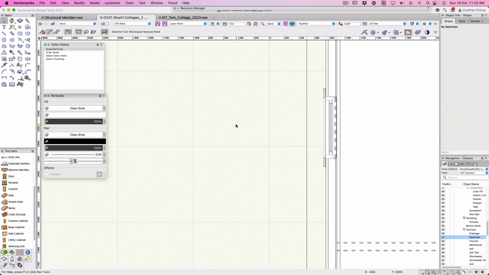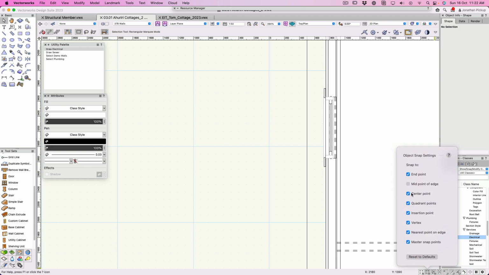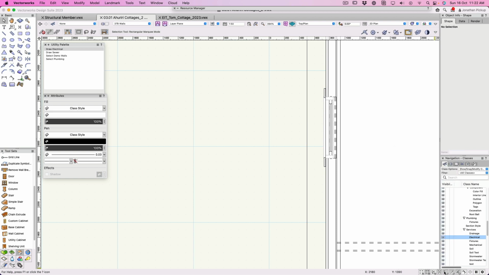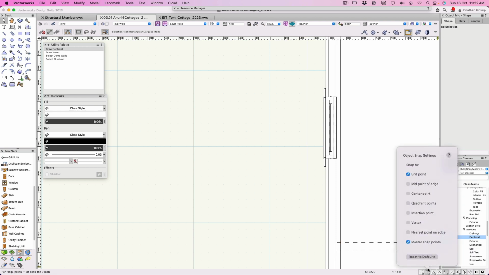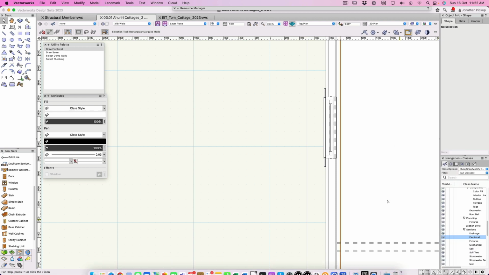Now the question I was asked was, how do you turn what I've just shown you into these snaps? Well, let's have a look. If I go down here and I choose these, and let's say I don't want all those snaps to be on, I'm going to turn on the master snap. So just the endpoint and the master snaps. I'm going to turn that one off, turn that one off, turn that one on, turn that one off, turn that one off. So I've turned off a bunch of my snaps down the bottom here. And if I double click on this, you'll also notice I've turned off several of those.